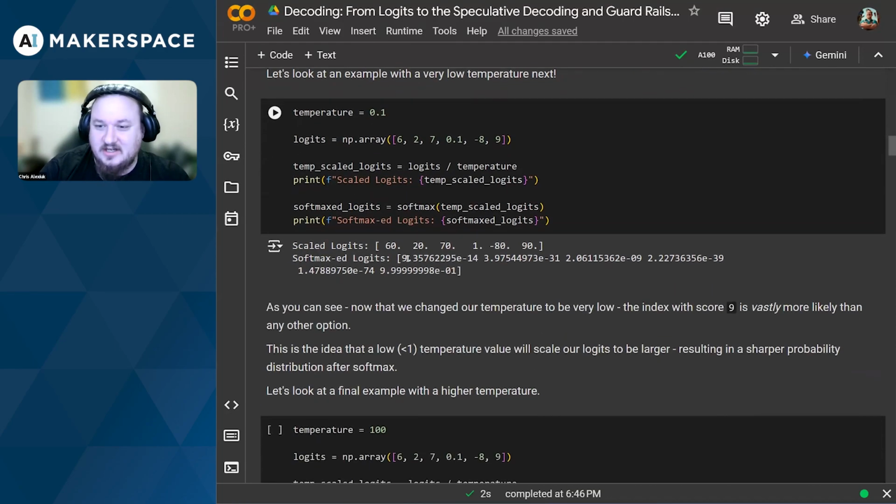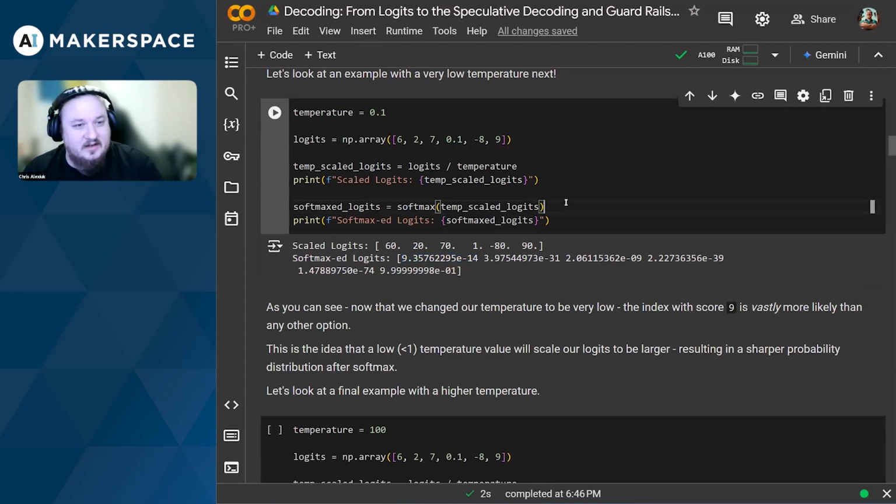We get to this situation where some of our values of softmax wind up being extraordinarily small, which means that whatever the highest one was is going to be as close to 1 as it can reasonably be while still adhering to the rules of softmax. So you'll see here that our 9 logit has entirely dwarfed the distribution. If we sample from this 1,000,000 times, we expect to get this token about 1,000,000 times.